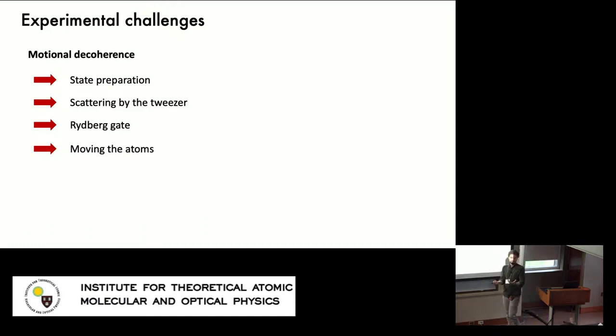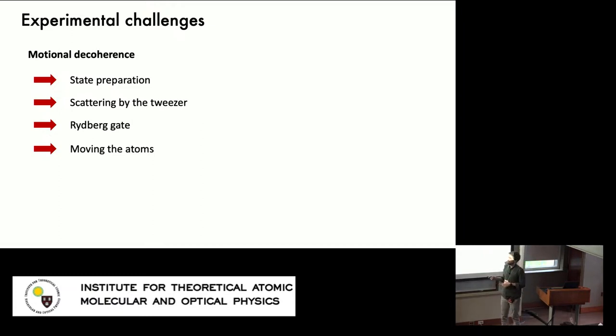So that kicks in the very beginning for state preparation. You have to ground state cool the atoms, the fermionic atoms in this case, in the tweezers. So you have to remain in the lowest, or in any fixed, motional state throughout the whole computation. And then you might have problems by scattering light from the tweezers, just heating the system up. Or maybe some of these Rydberg gates that have been built might be rather forgiving to the actual motional degree of freedom because you're not interested in them. Right now, I would be interested in them, so we have to keep this under control.